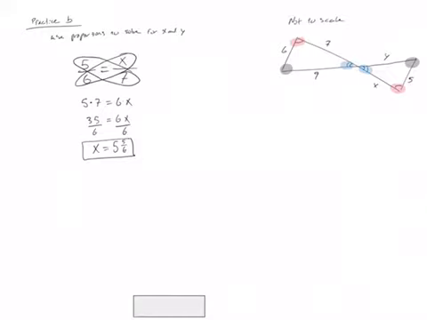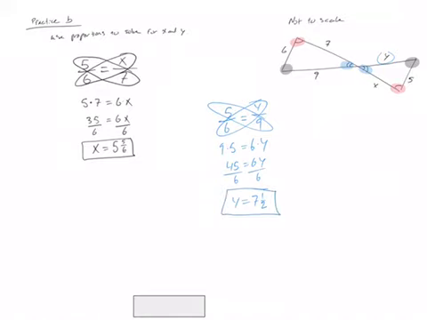So we'll do something similar to find the y value. I'm still going to keep that 5 over 6. Now I'm looking for the y. It's across from red. So I'm going to say y over the number across from the red angle, which is 9. So multiply. 9 times 5 is equal to 6 times y. So this is going to be 45 is equal to 6y. Divide by 6 gives me y is equal to 7.5. And there's the other one of those.